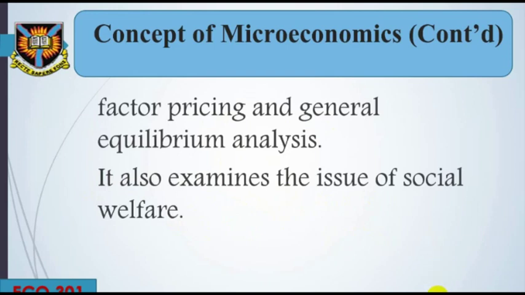The approach to be adopted in this course is static and comparative static analysis. Static analysis is the examination of an equilibrium condition that has no tendency to change. Comparative static analysis examines the implication of changes in certain variables and the analysis of different equilibrium positions. It implies instantaneous adjustment to disturbances with a view to achieving equilibrium.